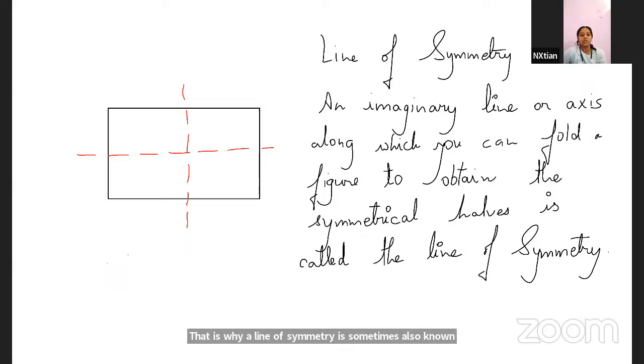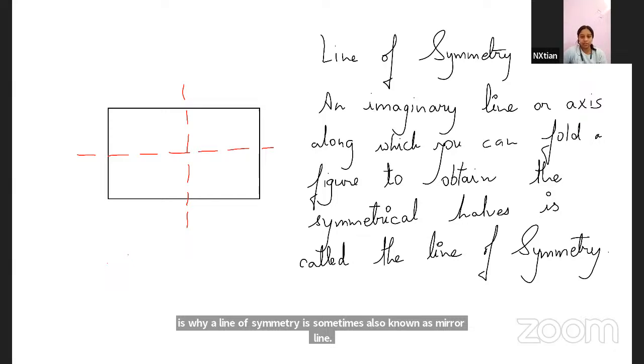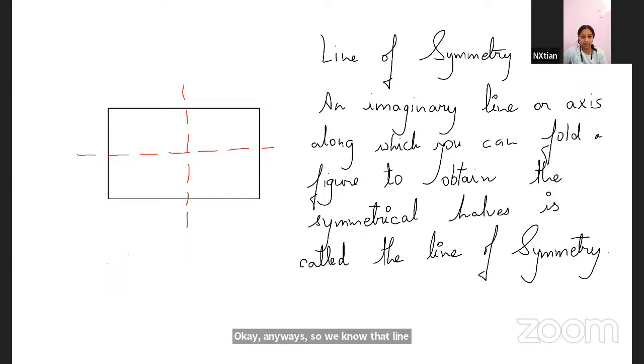Anyways, we know that a line of symmetry divides an object into two halves, and in some figures, there may be one or more lines of symmetry. Write it till here, and then we will see all the possibilities for lines in a figure. Done writing till here? Yes, ma'am. Any doubt in the meaning of a line of symmetry?